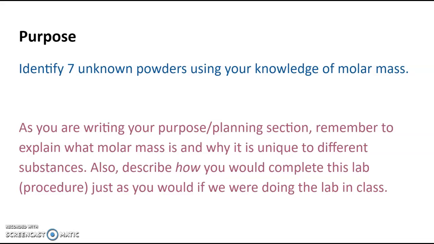Okay, so in this lab, ideally I would give you 7 bags. Each bag would have an unidentified white powdery substance. Written on the bag would be the number of moles in the bag. So you know how many moles are in there, but you don't know what the substance is. So by finding the mass in grams, and you already know the moles, you can divide grams by moles to find your molar mass. So it's pretty straightforward.